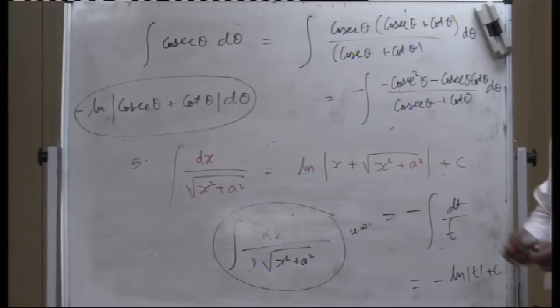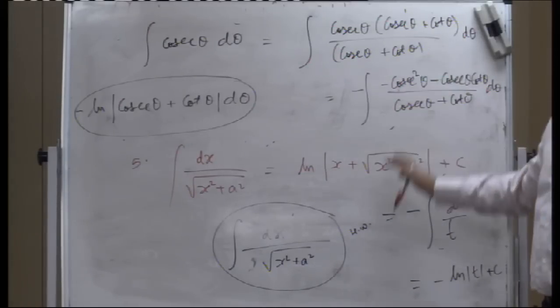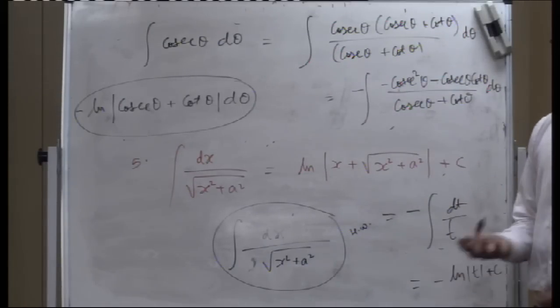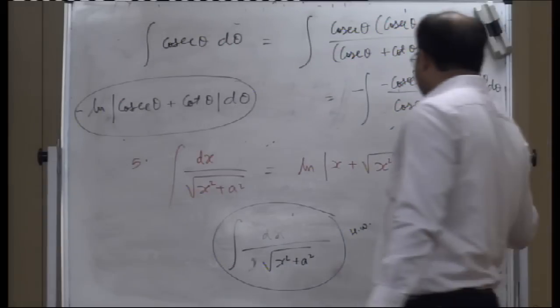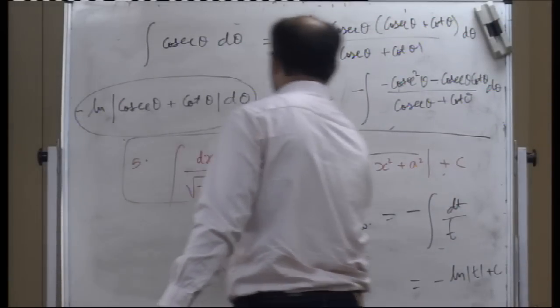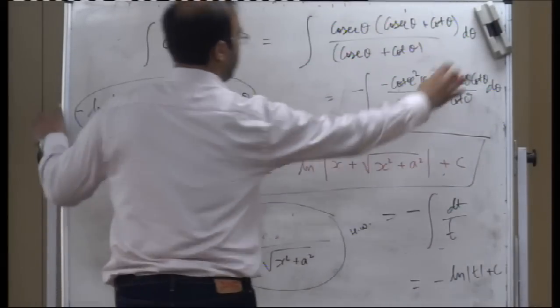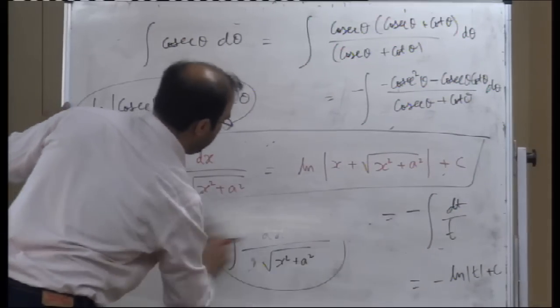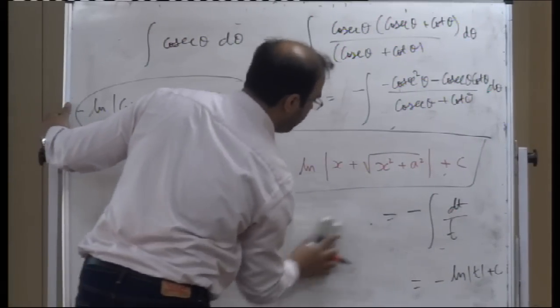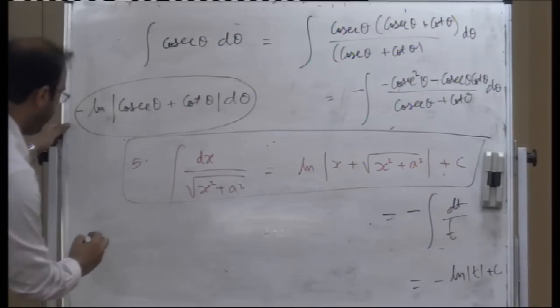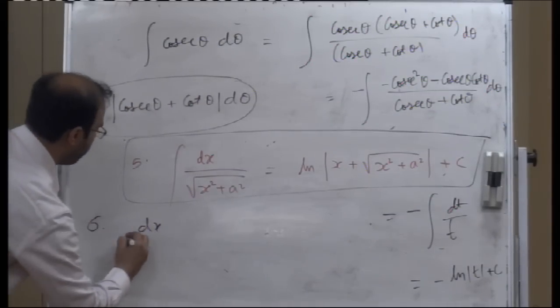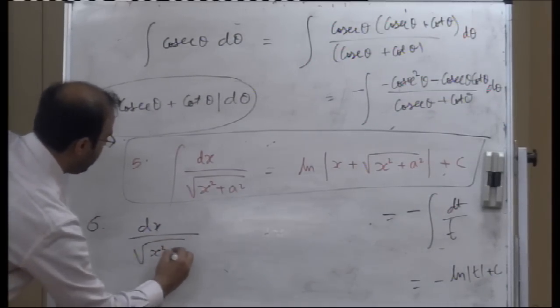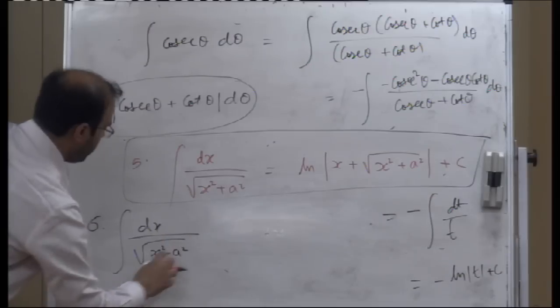So there is quite a lot of manipulation here which you have to do anyhow. So let us remember this formula, and there is a similar formula here which you have to remember, and you can remember it similarly. You don't have to make a different effort to remember those formulas. Root over x square minus a square doesn't make any sense.